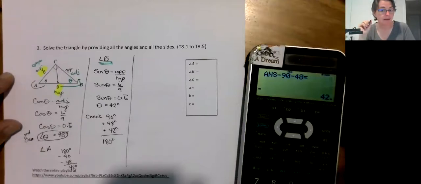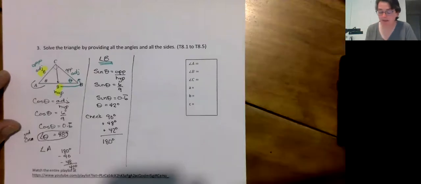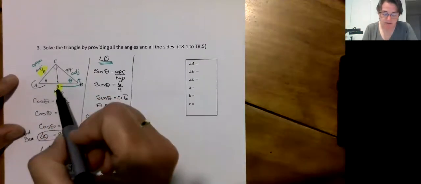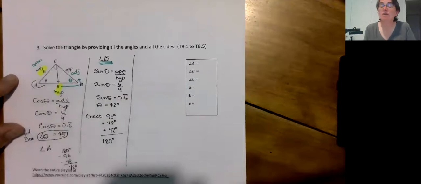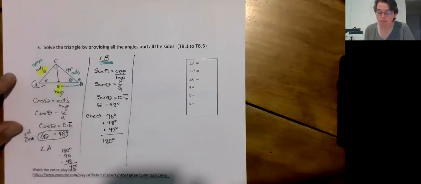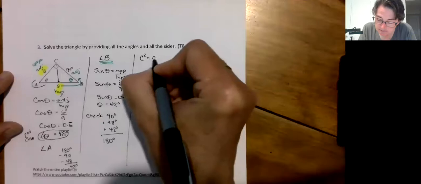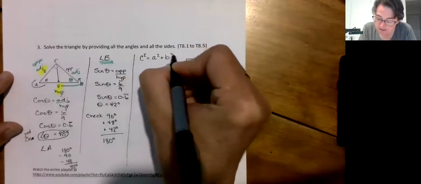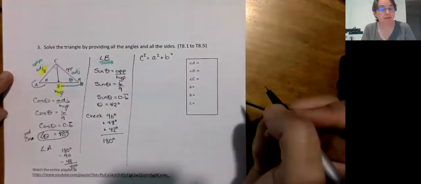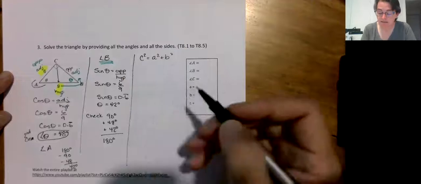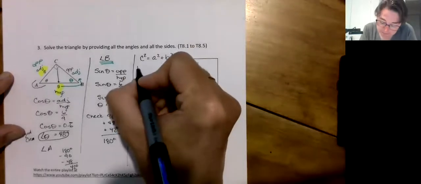So I am going to bring up Pythagorean's theorem. If you have two sides of a triangle, which I do, you can always find the third side using Pythagorean's theorem. Now, many of you, if you haven't watched my Pythagorean videos, are used to that. I don't use it. I use my version.